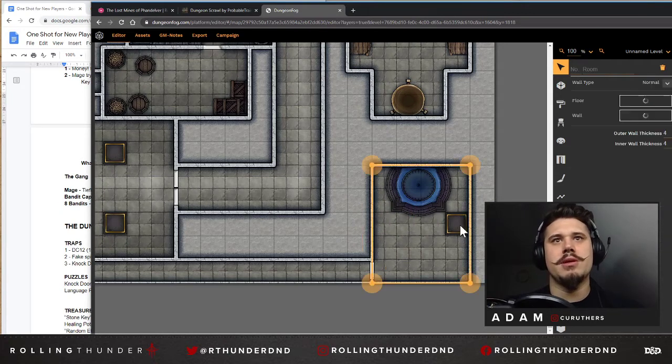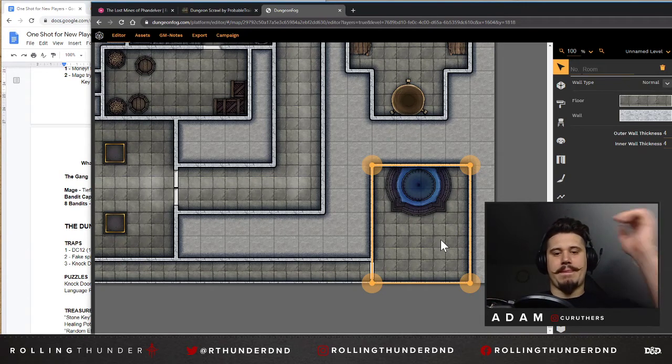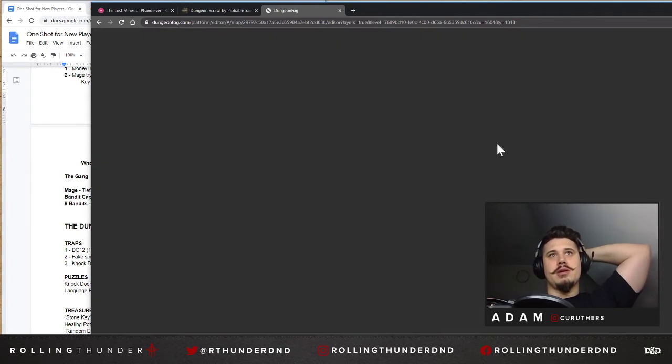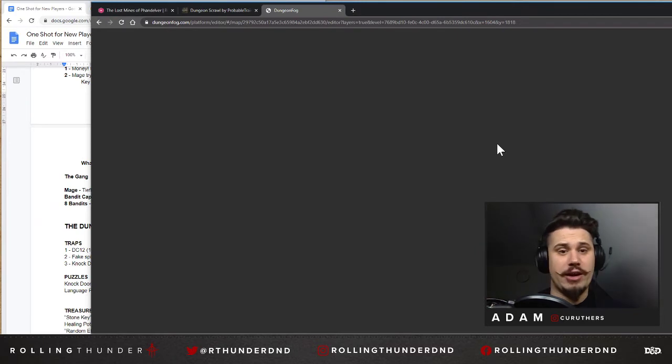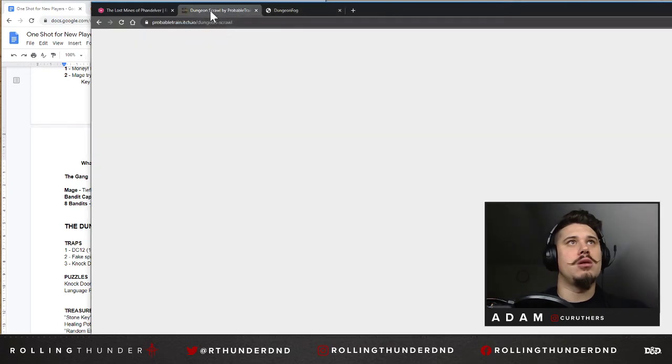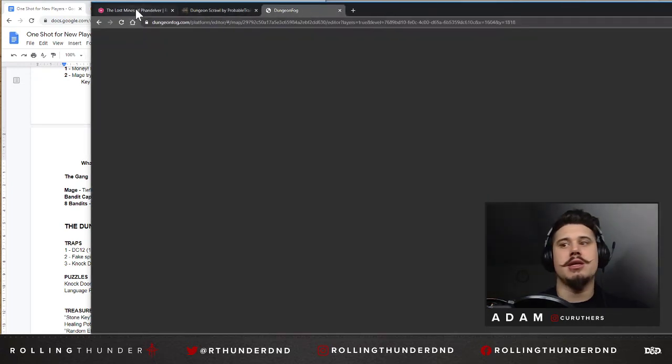So delete those pillars, don't need those. So the portal takes them to roll a d20. Cool. So we're basically done, especially because Dungeon Fog's now decided to crash. So we're basically done.